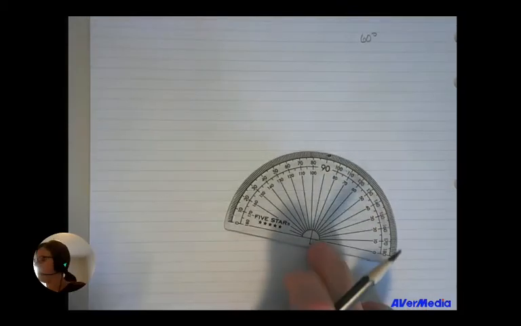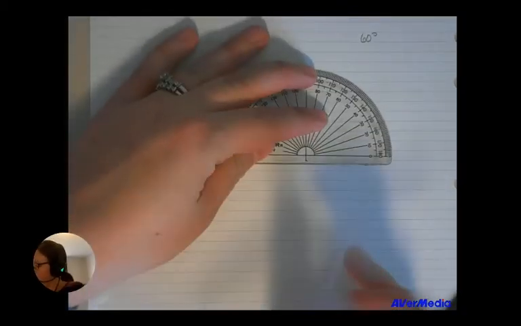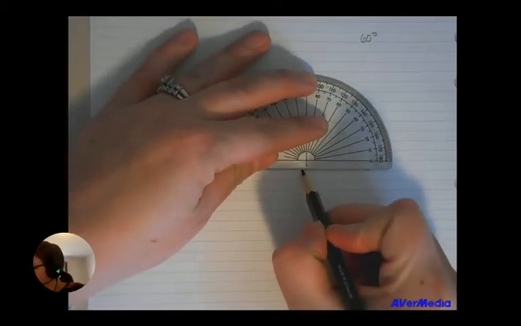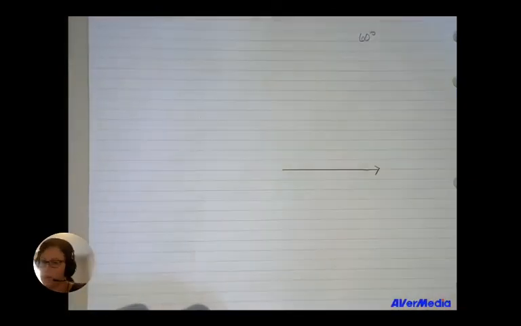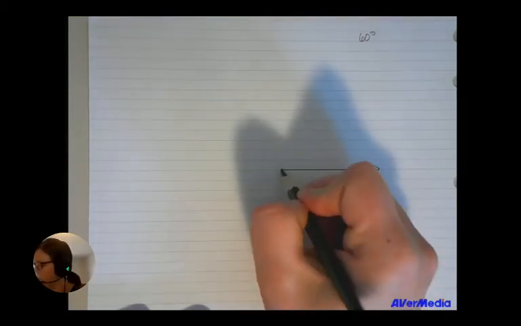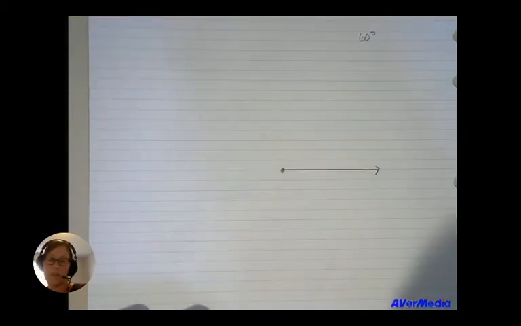So the first thing I'm going to do is I'm going to use my protractor to create the bottom ray for my angle. So I just like to use the bottom of it like here, get a nice straight line. We're going to put an arrow at the end to show that it's a ray, and we're going to put a dot to show where the vertex is.